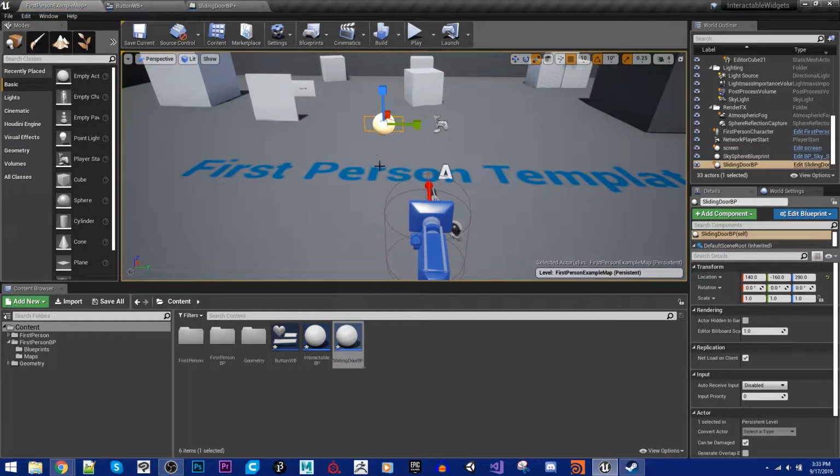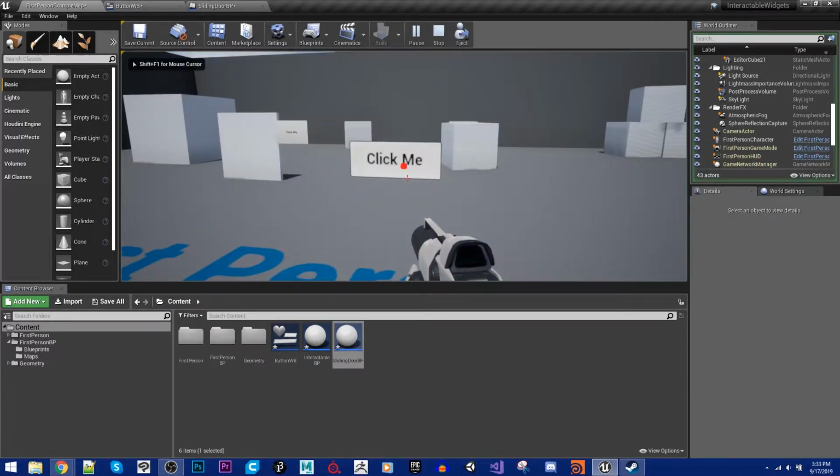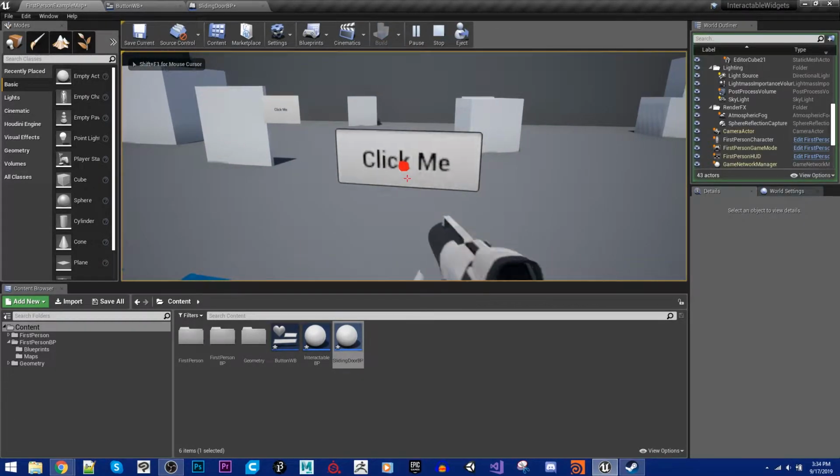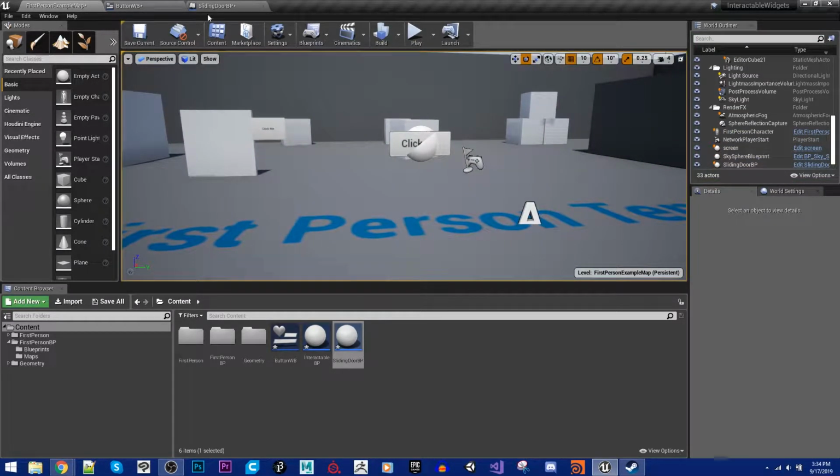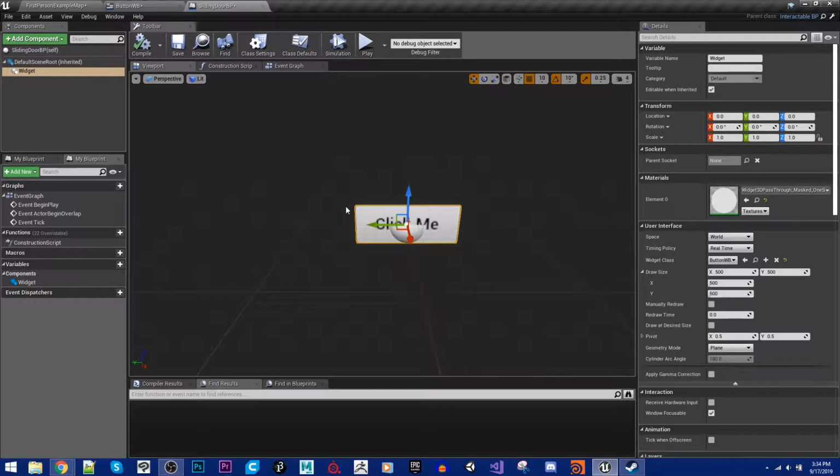It's going to be facing away from us, so I'll have to rotate it. But I have this nice giant click me. All right, so that guy exists now.